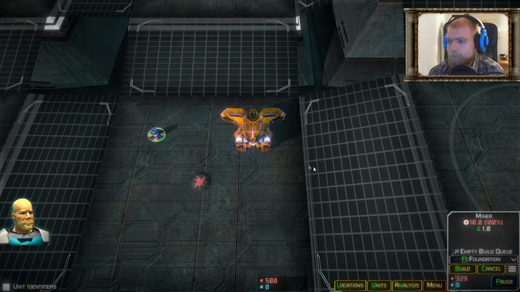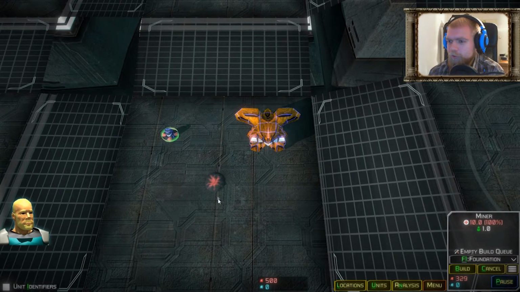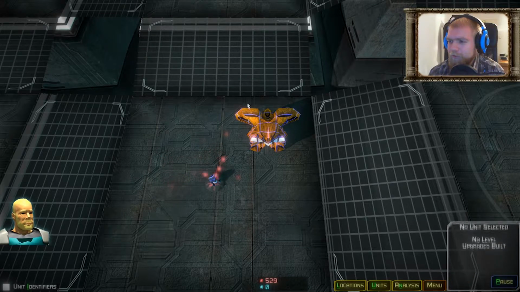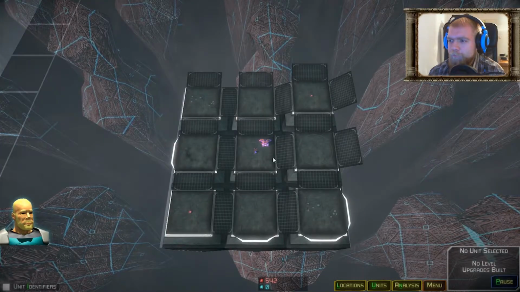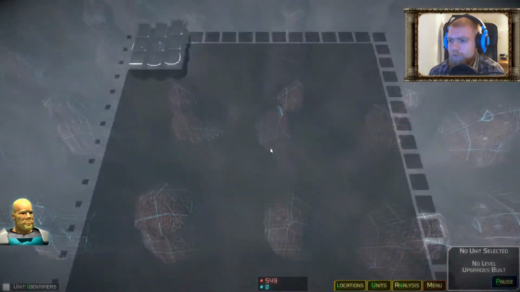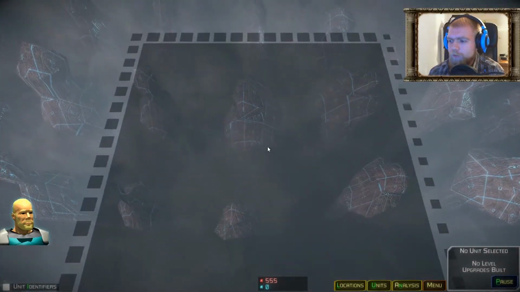So, here's my foundation, here's my miner, so two very basic buildings. And those are the places where you get resources. So they're two resources, red and blue. Do they have names? Not sure.